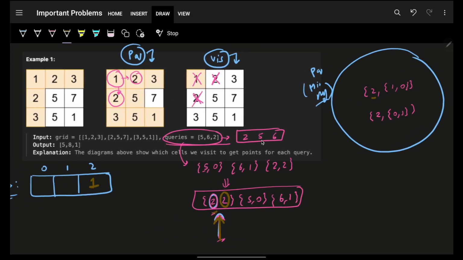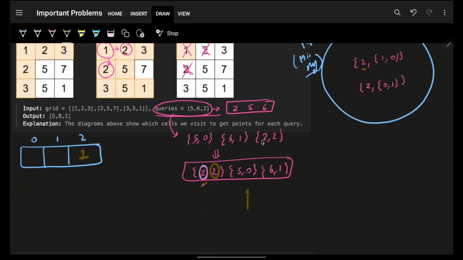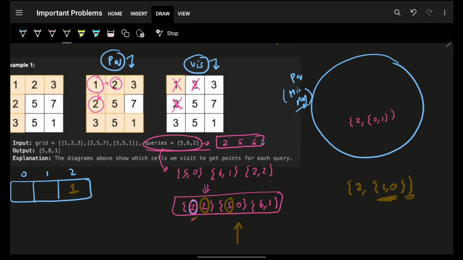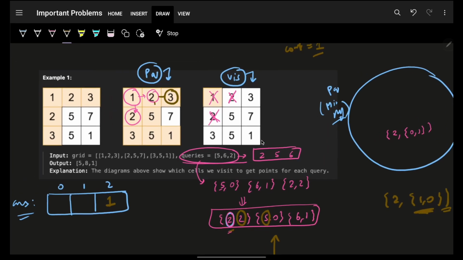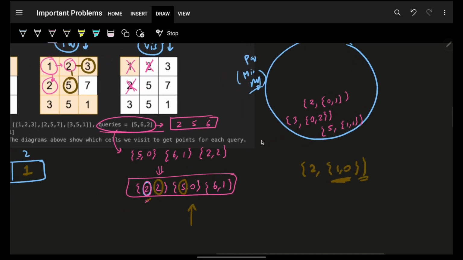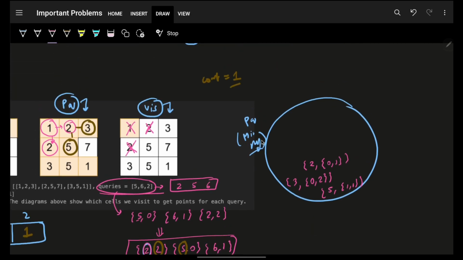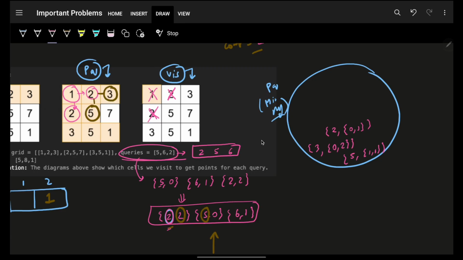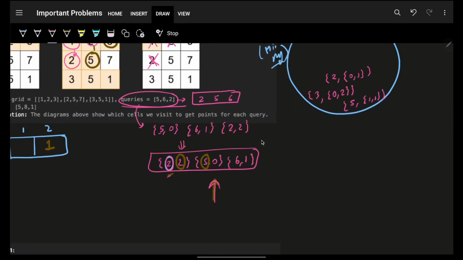Okay, just note this down and then proceed forward. Now the value is 5. Yes, I can grab this. I'll go on to its neighbors. Its neighbors are 3 and 5. I will put them in the priority queue. I'll say 3, coordinate is 0, 2, and 5, coordinate is 1, 1. And then because I just consumed it, I will have to increase my count as well.